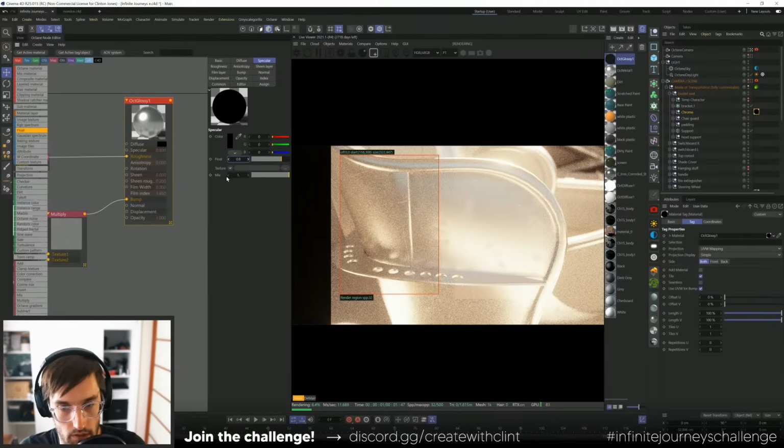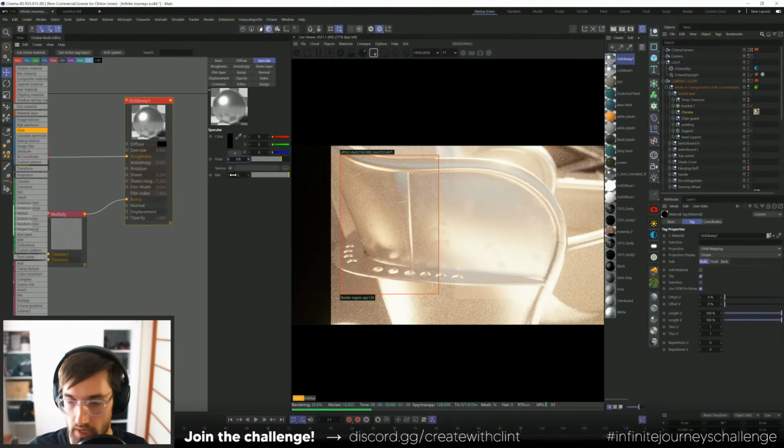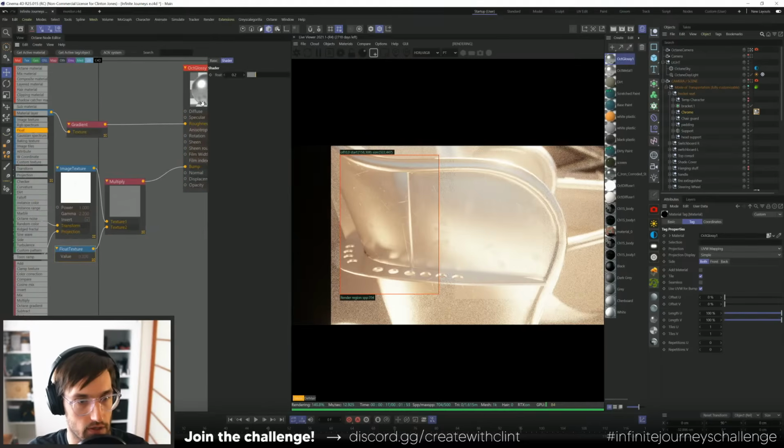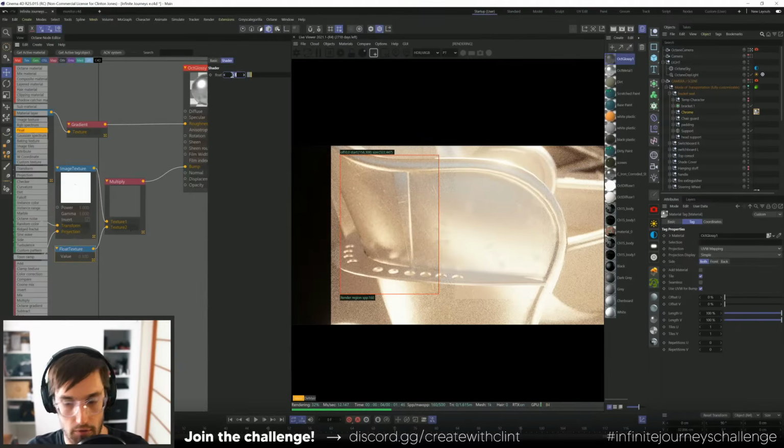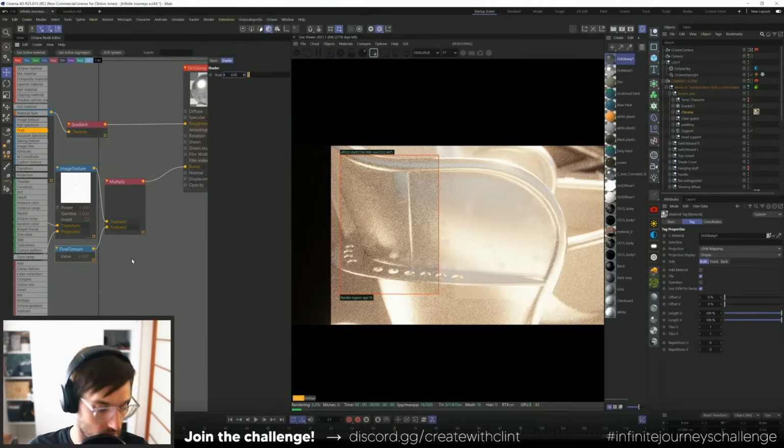And it just darkens it a little bit. It's nice to have some control over that. And I can still chill out that bump there a little bit too. 0.05.